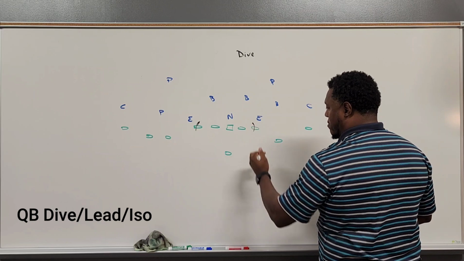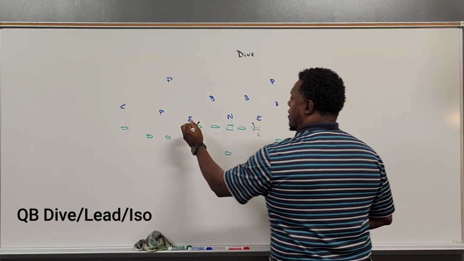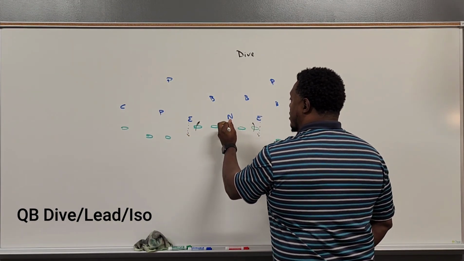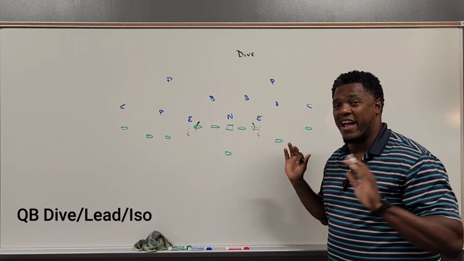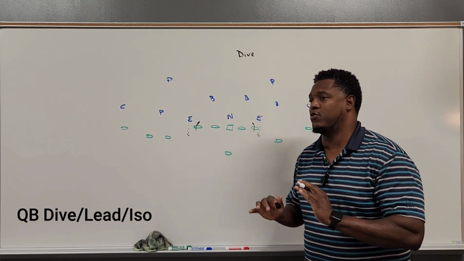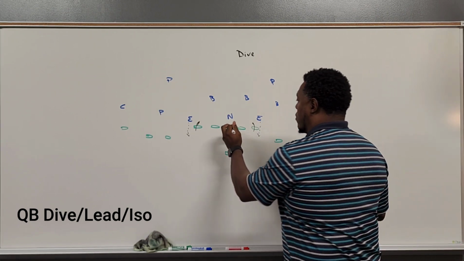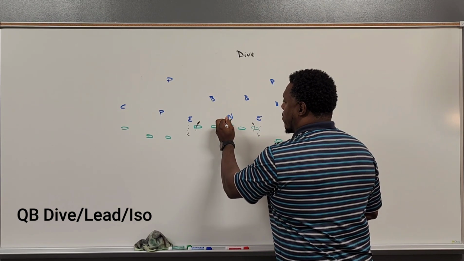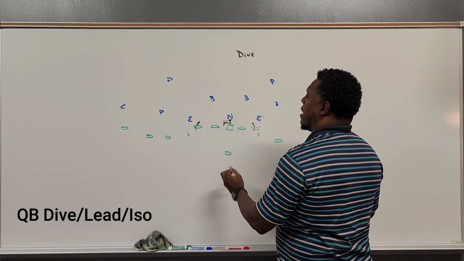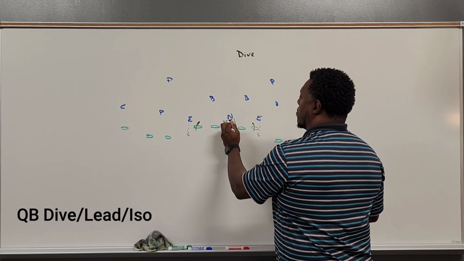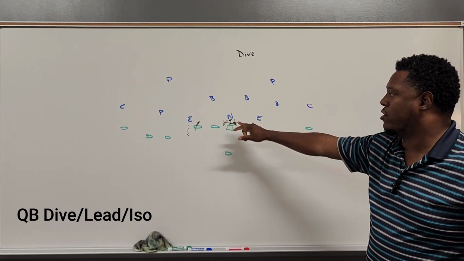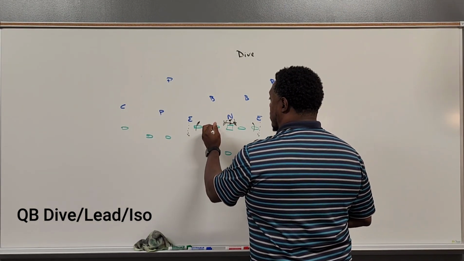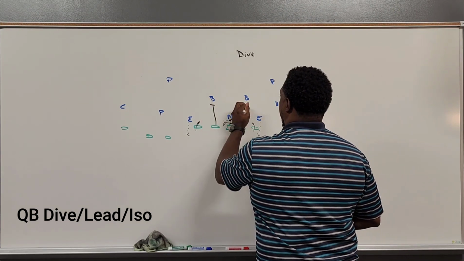His job is to block the nose wherever the nose wants. He's not trying to influence him one way or another. If the nose tries to go this way, he has to stay with him. If he tries to go right, he's going to block him. Whichever way the nose goes, he's going to take him there. These guards are on linebackers. Again, we're going to get pass routes out of these guys to occupy the defensive backs. Whatever pass route you want to.